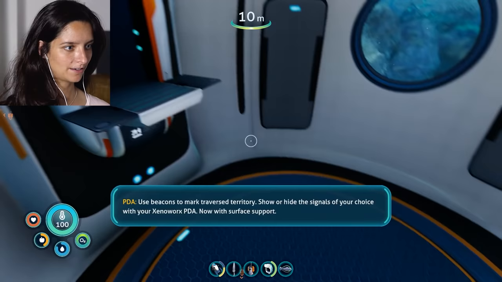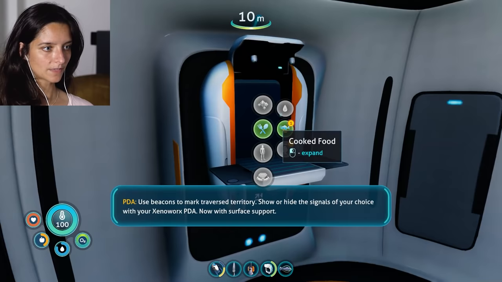Show or hide the signals of your choice with your Xenoworks PDA. Thank you. Now it's surface support. Thank you.